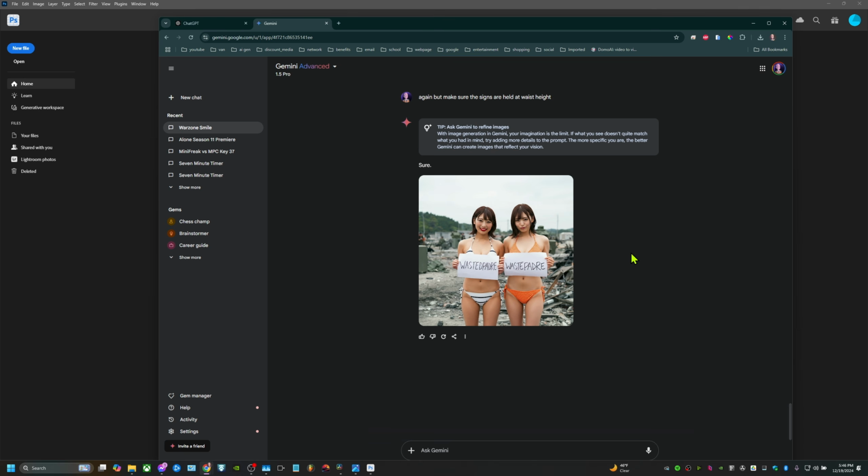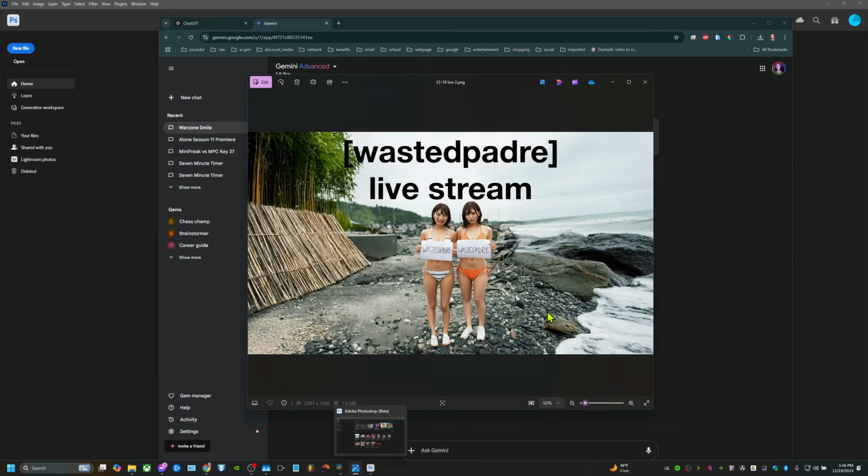It's an image produced by Gemini, which is a Google product, and their guidelines are actually pretty strict too. Considering this is okay with Google, I don't understand why it's not okay with Photoshop. That's why I think Photoshop's analysis algorithm probably needs a lot of work. So this is what I was able to get.